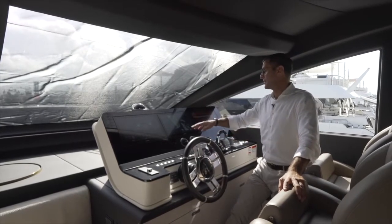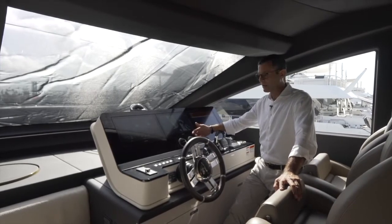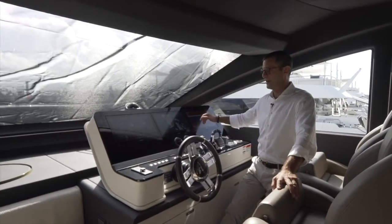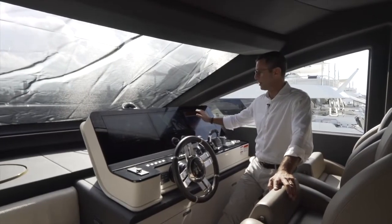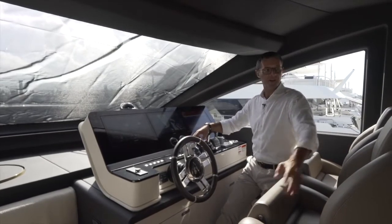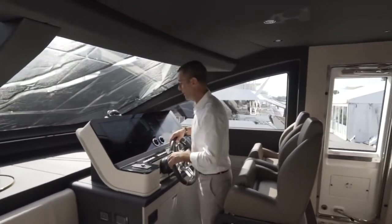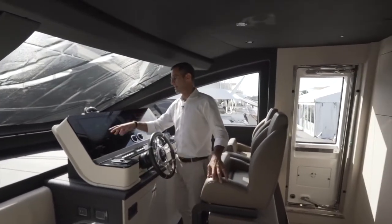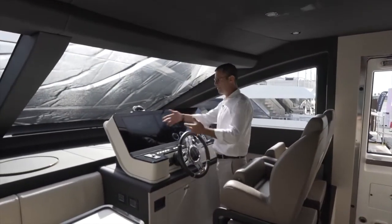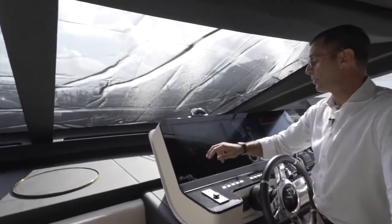Going through the system, I always set it up the way I probably would like to have it when I navigate. So I want my charts in the middle, always my fish finder on the side. I want to know what is under my props, and my monitoring system on the side, probably the easiest to access and check if I'm going around and doing other things. I want to make sure that this is the most accessible. I wouldn't want this here, right? So it's much more convenient to have it here. And we can go through this real quick.